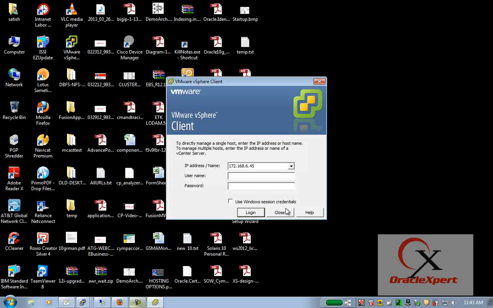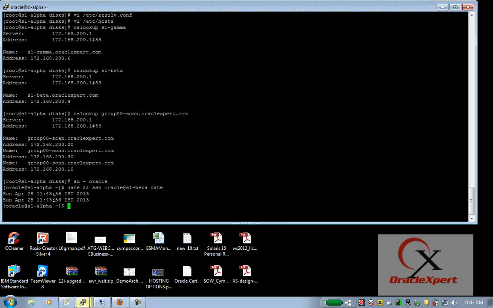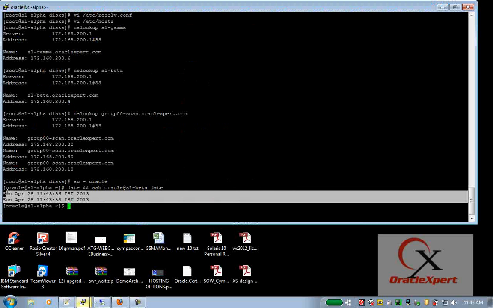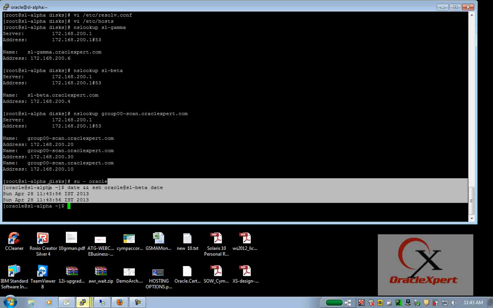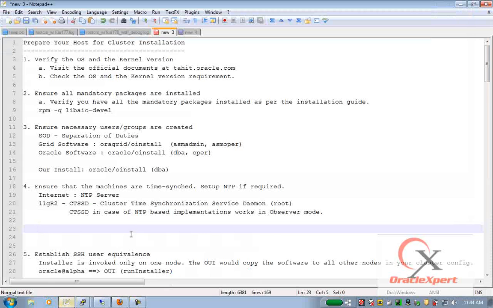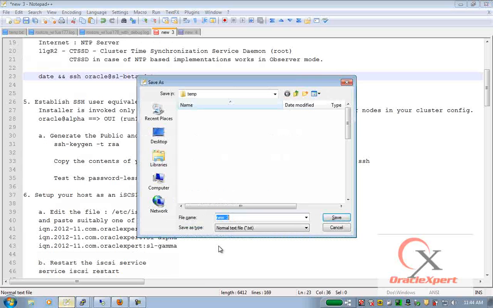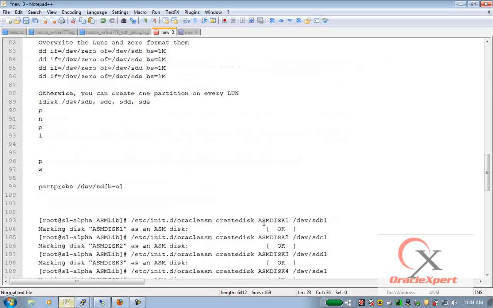So I didn't set up NTP, but I opted for an alternate way of synchronizing the times, and correctly so, there is no time skew between alpha and beta. Ensure that both of them are showing the same date and time.